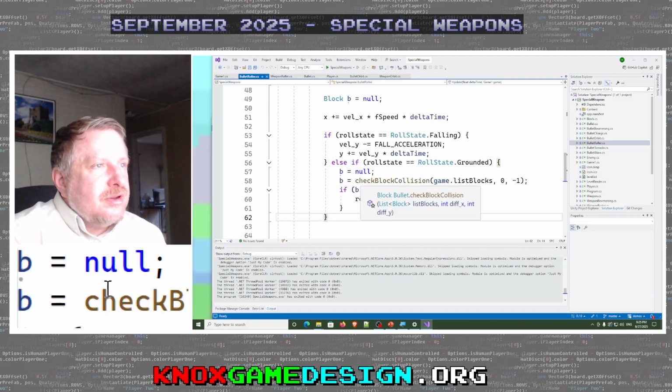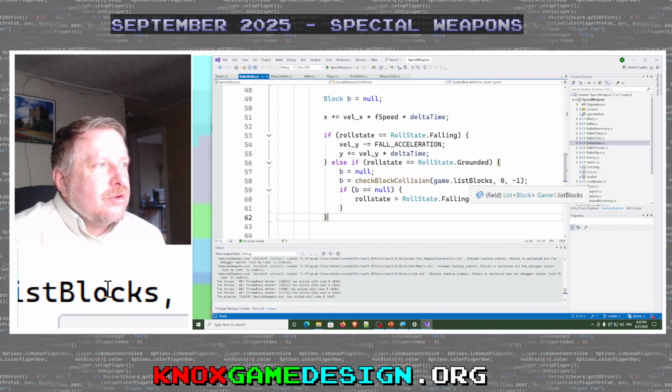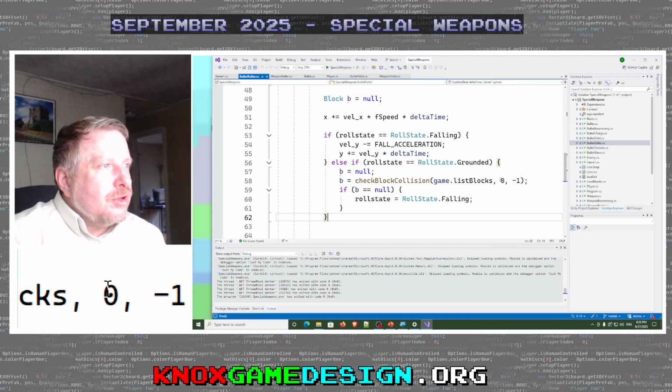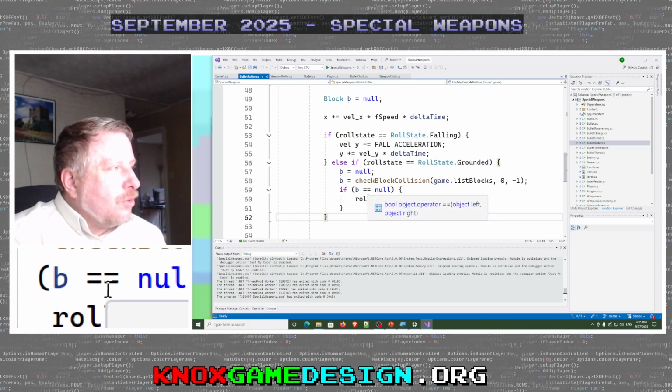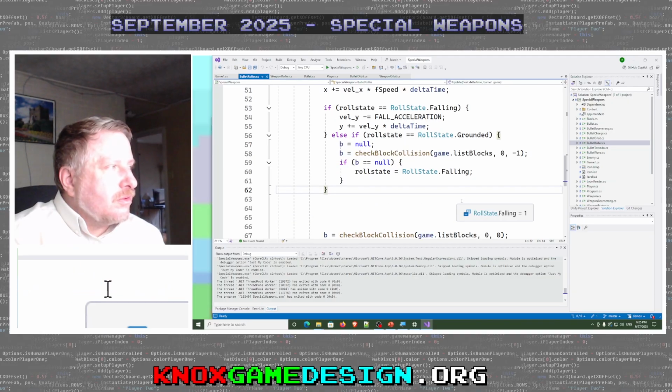If it's grounded, we want to check to see if it's still grounded. So we do a check collision with 1 pixel below to see if there's anything below it. If there's nothing below it, if it's rolled off a ledge, then we're going to set the roll state to falling, so it starts falling again.